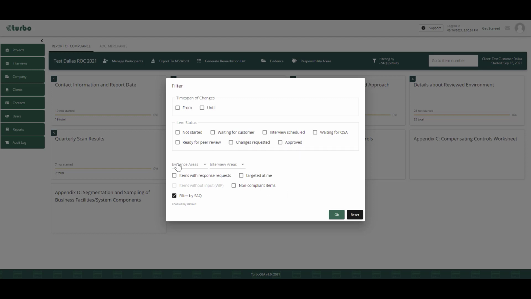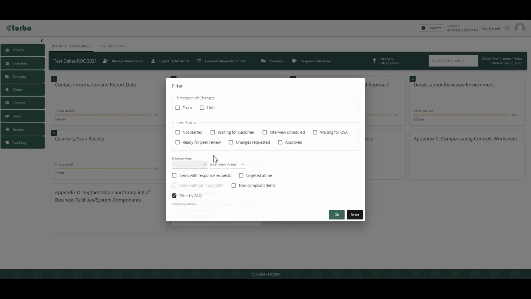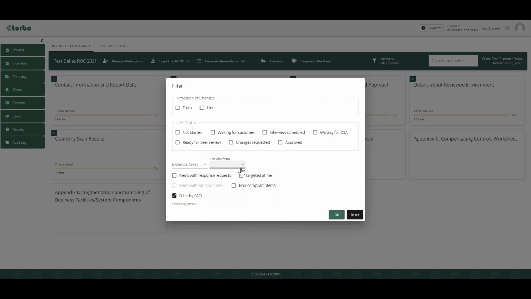Additional things that you can do with filtering is filter by evidence area. So if you want to just filter on controls that require evidence on any of these responsibility areas, you can do so here. And same with interviews. If you want to filter on any interview type controls on these responsibility areas, you would set that there.